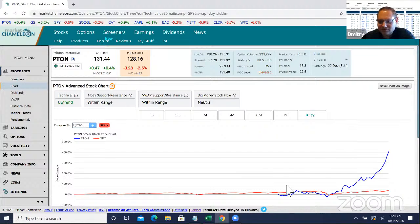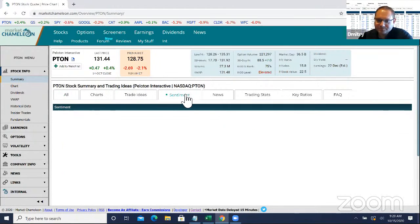There's not a lot of data, right? So right now, I think when stocks like this come out, it's almost like if you believe in the product, you're kind of just investing in it and supporting it, right? But to say, is it undervalued, overvalued? That's difficult to say. But let's take a look at what traders are doing here in the options.